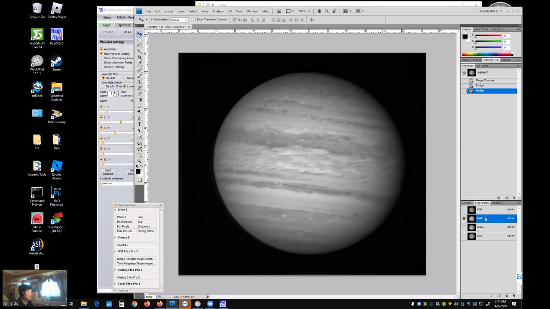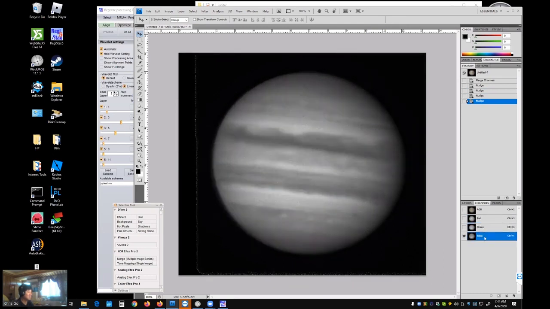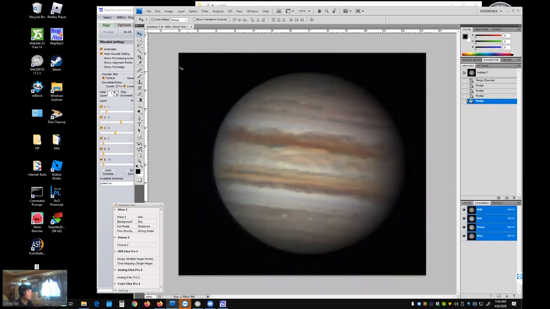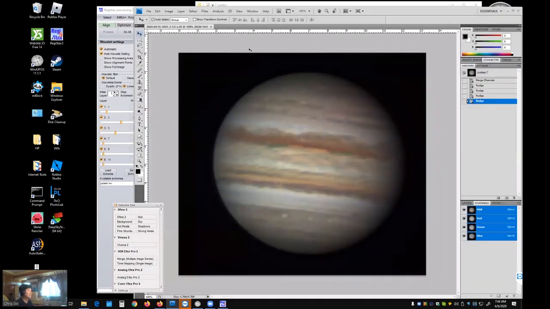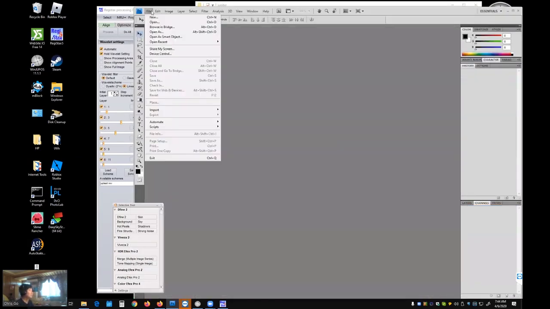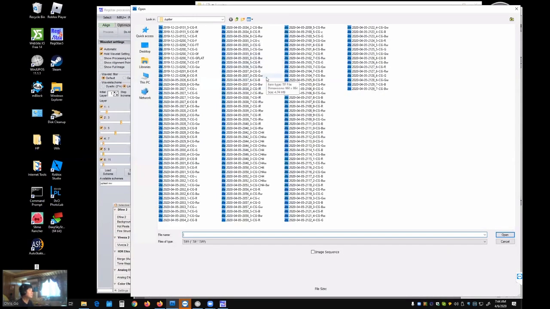So for red, you just align, use the arrow keys to align a little more here. It looks tedious, but it works for me. So we have another green, and open the last.